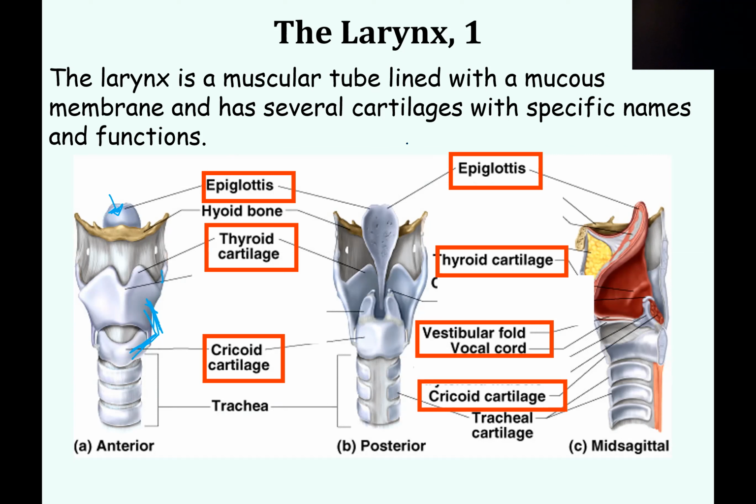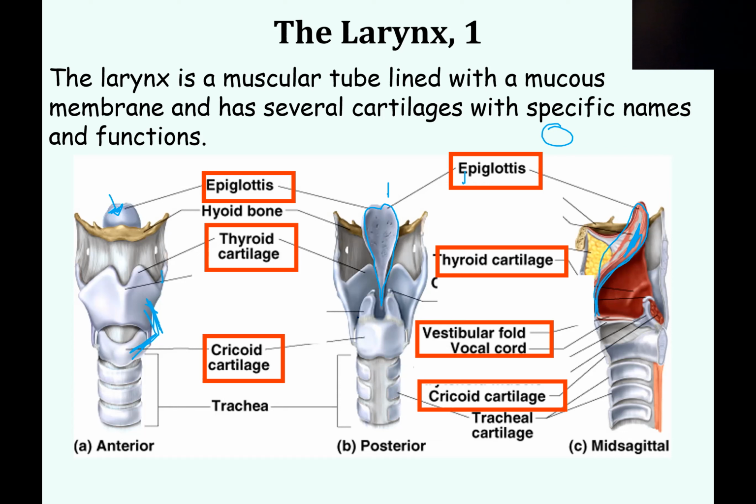So, epiglottis, you can see a little bit of it in that first picture. In this middle picture, you can see all of it, but no mucous membrane covering it. And in the mid-sagittal view, you can see the epiglottis with the mucous membrane. So glottis is the opening in the larynx. Epiglottis is outside that. So the epiglottis is going to fold down during deglutition and flip back when you're breathing.